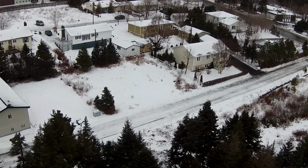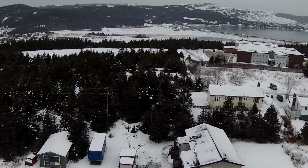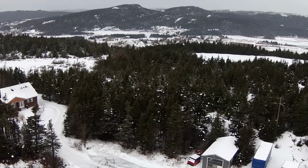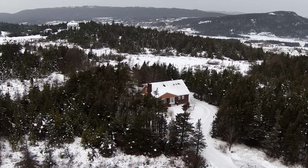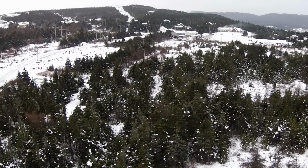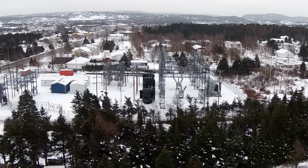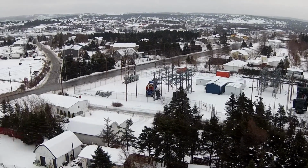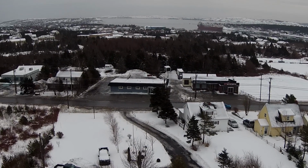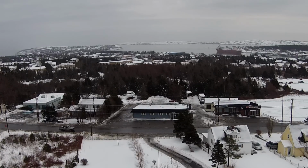And as you can see, I'm just panning around our surroundings here. Forgive me if I panned a little bit too fast, but this is, like I say, our very first flight with this drone, and I'm not used to it, just trying to figure out where everything is with it. But I must say I'm very pleased. It'd be nice if I had a bit more color, but everything is white now, guys. It's midwinter, really. And it was a good opportunity just to try this machine out.